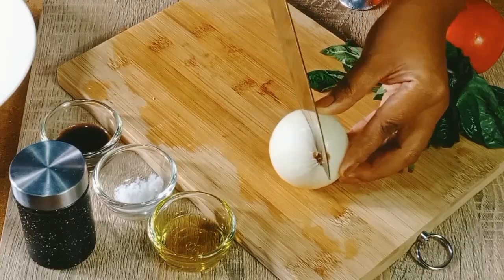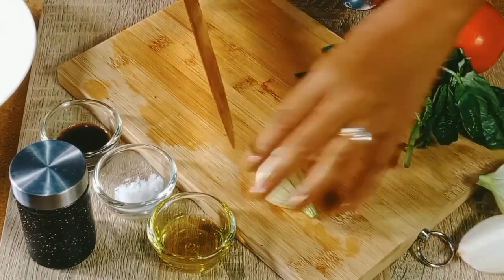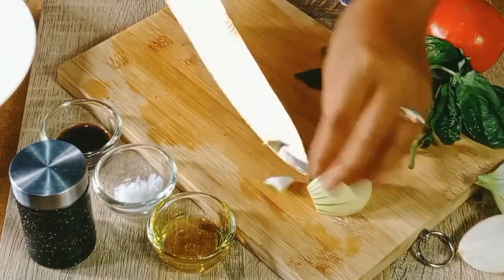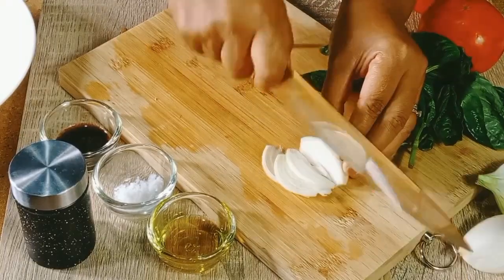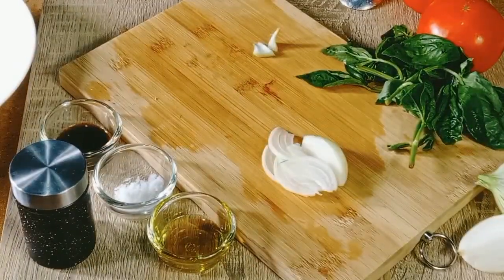Now let's cut the onion thinly. We just need a quarter of this medium size. This is a good addition. We know that onion is super healthy. This is known to everybody as an antioxidant. Don't overadd. It may overpower the taste of the tomato.